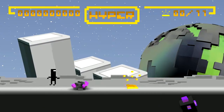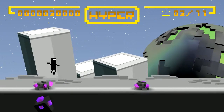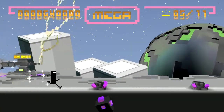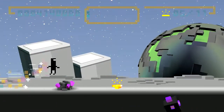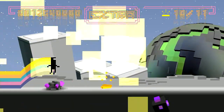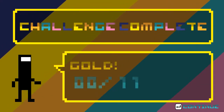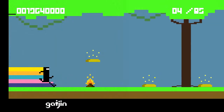I've bound all these keys to a Wii Classic controller using the WiiMote input program. Makes it a lot easier to play this game. Jump. Extra. Yeah, super easy. Although the first time you play this, it gets a little hard. It's a little difficult to get the timing right at first. You kind of have to be preparing to press the button before the actual time you need to press it. It feels almost like a rhythm game.